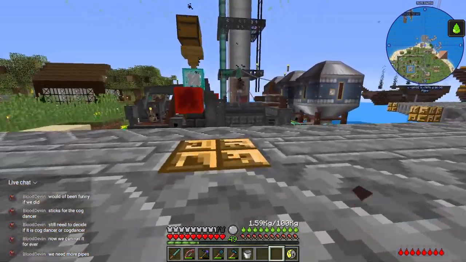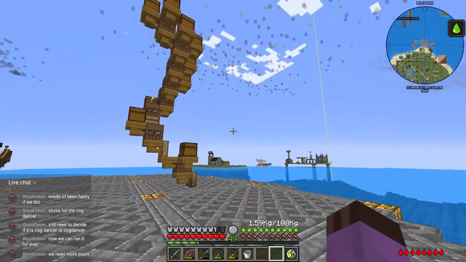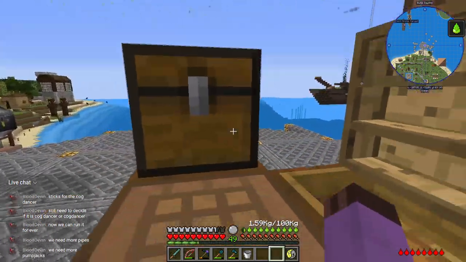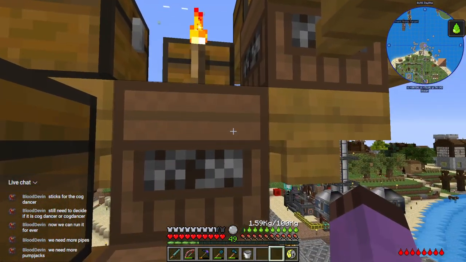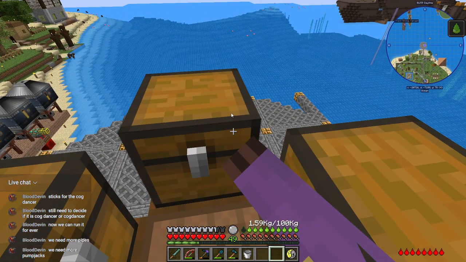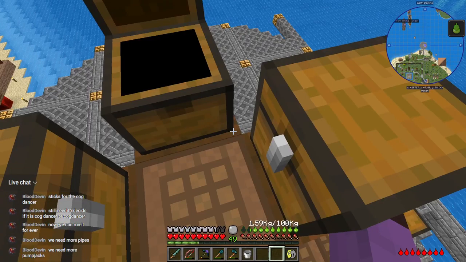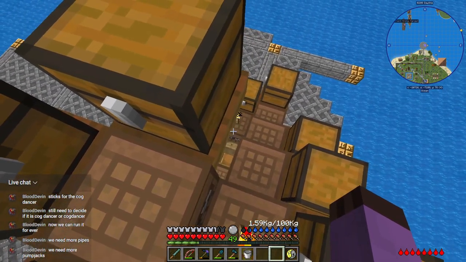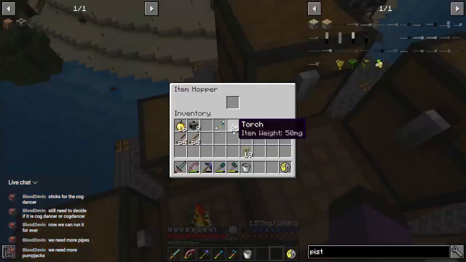In any case, let's get the cog dancer dancing. Let us, this beautiful tornado of crafting, get it a-twistin', because we need those gold gears. And unfortunately, the gold gears are the last to fully pressurize.